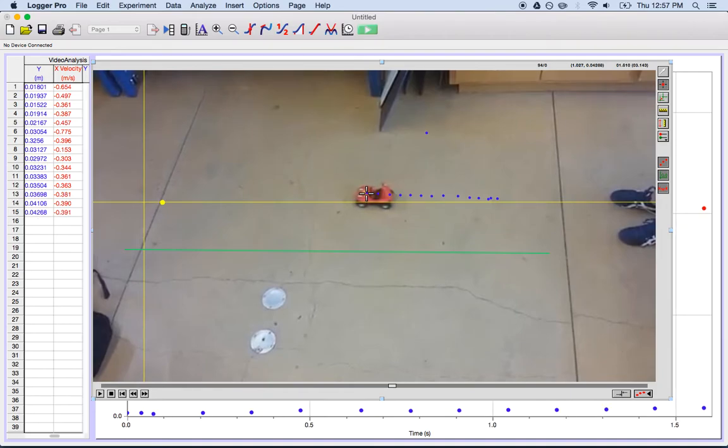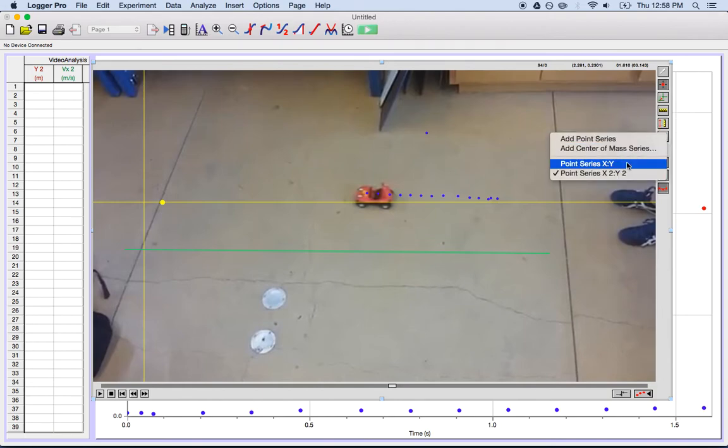So now we can actually do some things now that we've had some data points added. First of all, if I have another car in here, I can come over to this spot and I can add a point series inside of there. That point series, as you saw over here, is going to be called x2 and y2. And you can see them here. So I can do point series xy, and I can add some more points to this series, or I can add some points to x2 and y2.